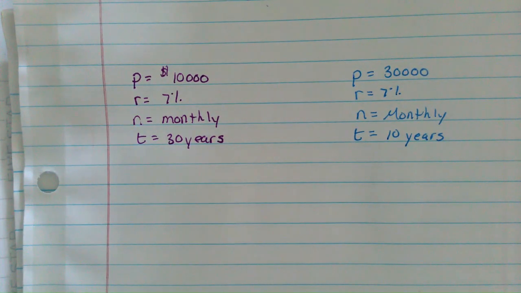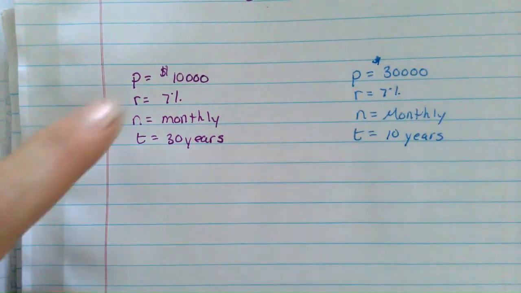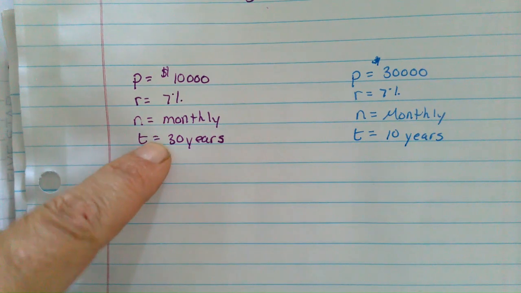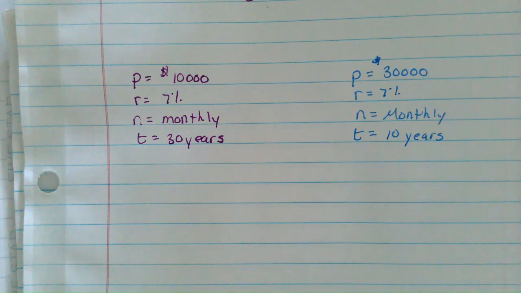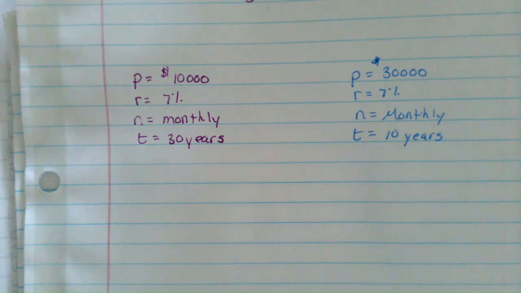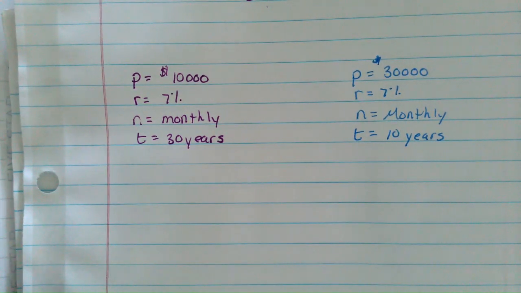And I'm wording it that way because I had one student say, well, I would take this one because I would get more money and then I would just invest it myself. No, I'm saying, hey, which one would you want the balance of today? The purple one that's been accumulating for 30 years or the blue one that started off with 30,000 but has only been accumulating 10 years? So again, started with 10 but sat there for 30 years or started with 30 and sat there for 10 years? Which is the better deal?